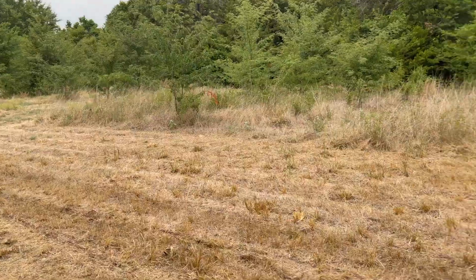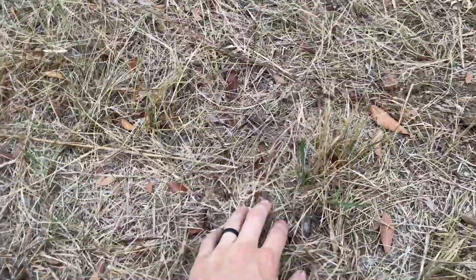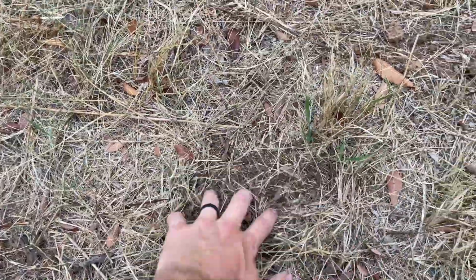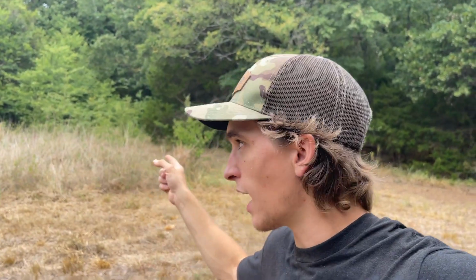We'll also put our clovers with the brassicas, and kind of use the brassicas as a nurse crop, and then the clovers will come up as those start to fade out. This is the first plot we're gonna work with. I basically have sprayed it a couple of times this summer, mowed it, tried to keep most of the thatch off of it. As you can see, there's just dirt right there, so it shouldn't be too bad. So we're gonna go ahead and get this planted in brassicas and clover, and then we'll shoot down to the back side and we'll plant some more brassicas and clovers.